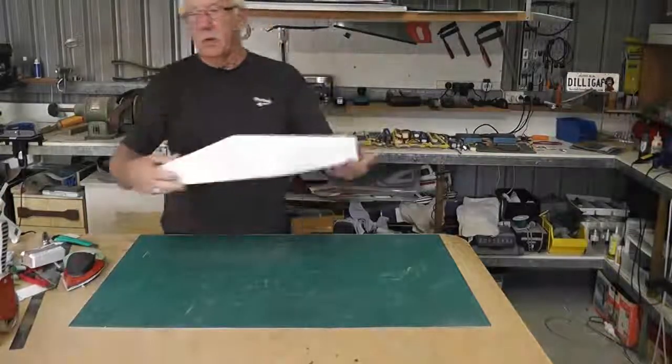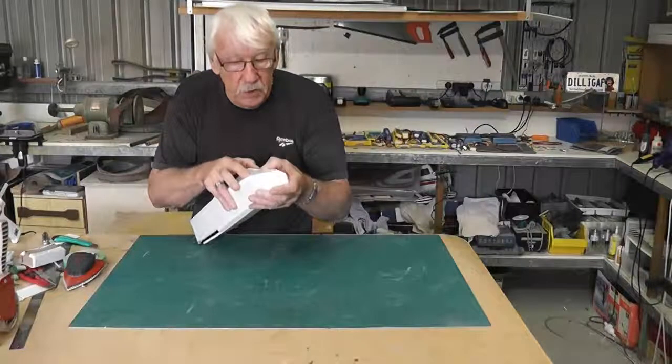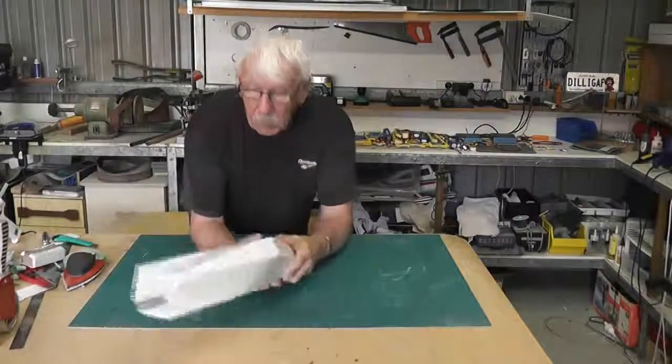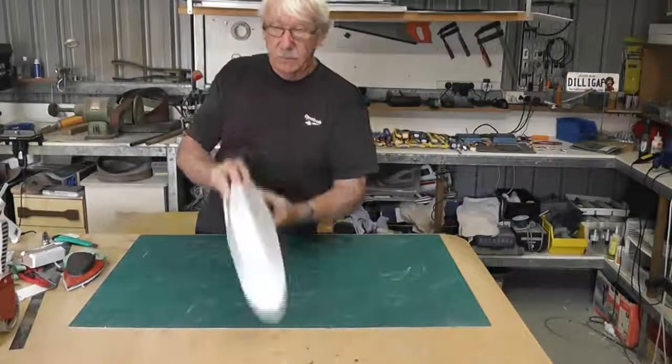Okay, I can probably do some more sanding on that, and probably will, and as I say, a little bit of spackle filler on some of these joints, but that's basically the front section.